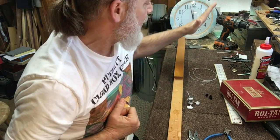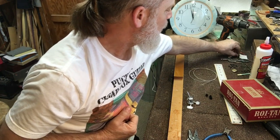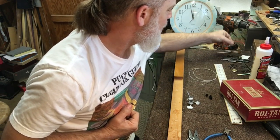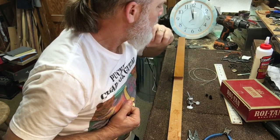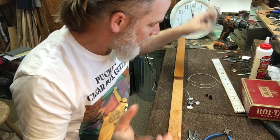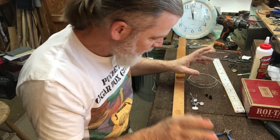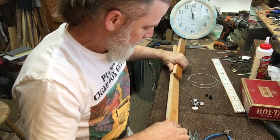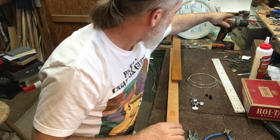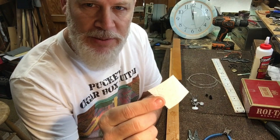One of the many things is, number one, pre-task planning. So I went ahead and I set out all the tools that I need. They're all right here: all the drills, all my parts, the hinge, the piezo, all my screws. Got my template here, my string. I even got my strings, so I don't have to reach for anything. The tuners, I already decided where they were, so I don't have to reach and grab and sort them out and waste time there. I got a new battery in the drill. I even have my paper for the piezo pre-cut.